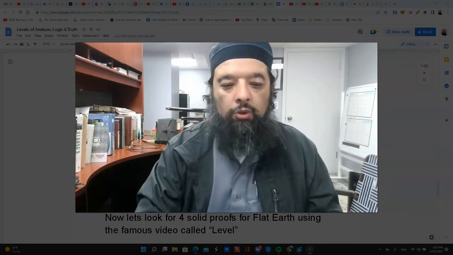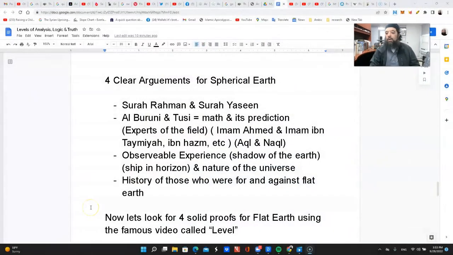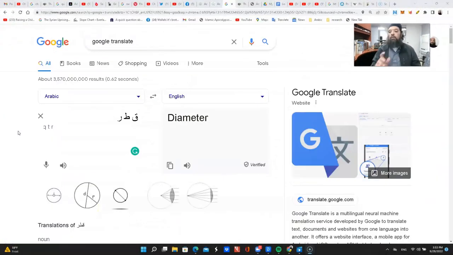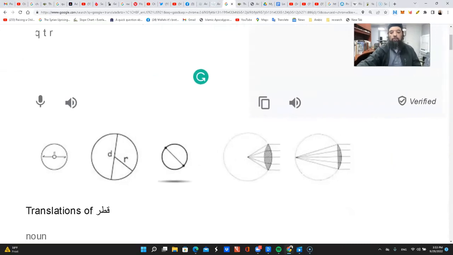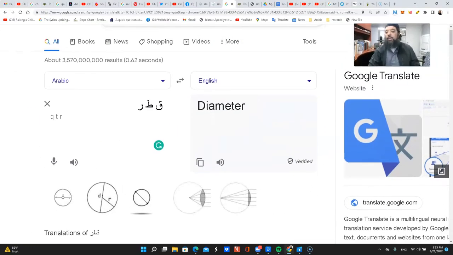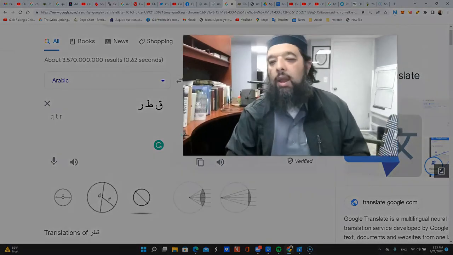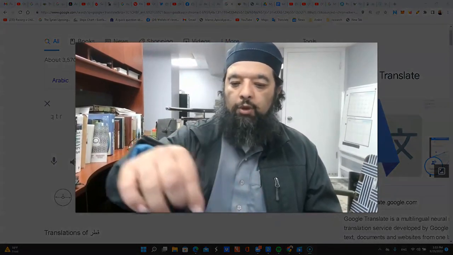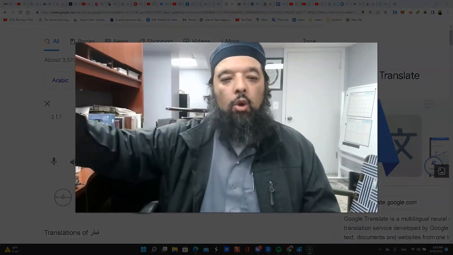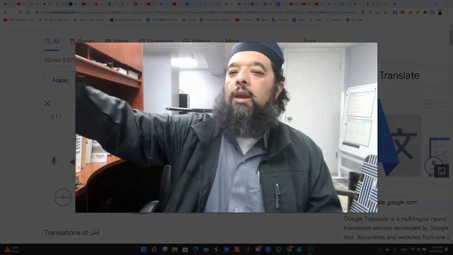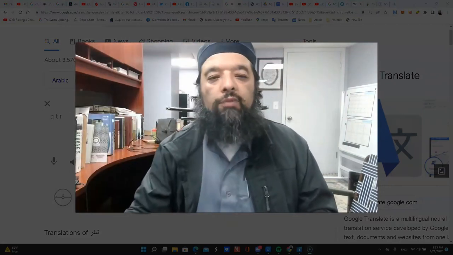Let me actually show this to you so that everybody is clear on some of the claims that I've already made. So aqtar means diameter over here. Ya ma'shar al-jinn wal-insi in istata'tum an tanfudhu min aqtar as-samawati wal-ard. You can also see the pictures of the diameters here. So this is a diameter. Aqtar has many meanings, but they all have to do with a straight line. For example, drops of urine of a camel, one after the other in one line, or a group of camels standing in one line, a caravan. All of this is aqtar.